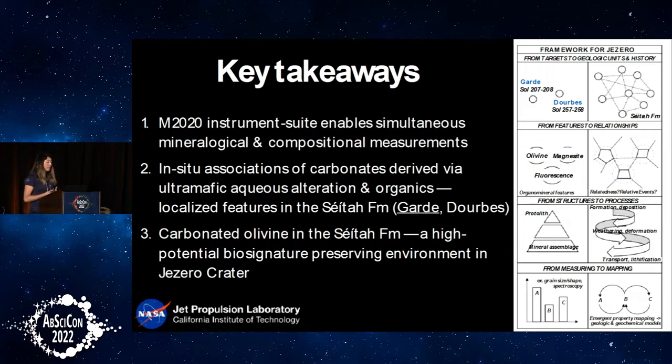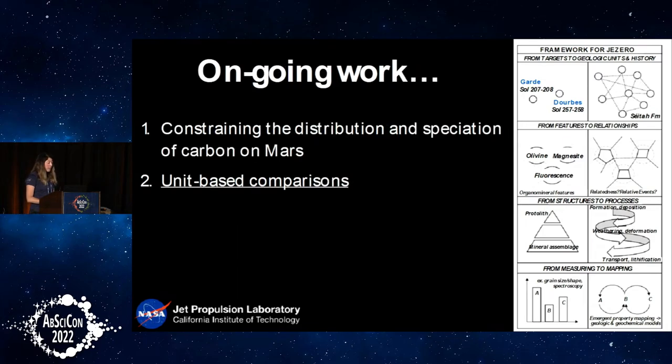And we also observe that the carbonated olivine within the Seta formation may be a potential biosignature-preserving environment for Jezero. And with that, I'd like to highlight some ongoing work. So we'll continue to constrain the distribution and speciation of carbon within this mission. And even if the synthesis of the organics is abiotic due to aqueous alteration, rock-water interactions, knowing where and what type it is is still important for understanding the carbon on Mars.